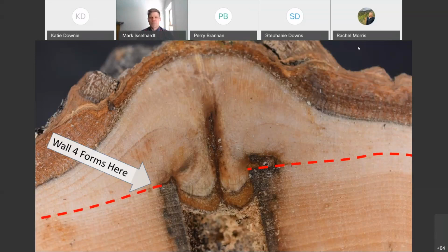The other thing that's important to note is if you look just near the bottom of that picture, you see that inside the tap hole, remember, this is buried within that living tree, in that void where that old tap hole was, there's actually bark there. The tree has actually formed new bark. And functionally speaking, inside that old tap hole, which is now buried within the tree, from the tree's perspective, that is the outside of the tree. The tree has provided a very, very effective barrier against infection.